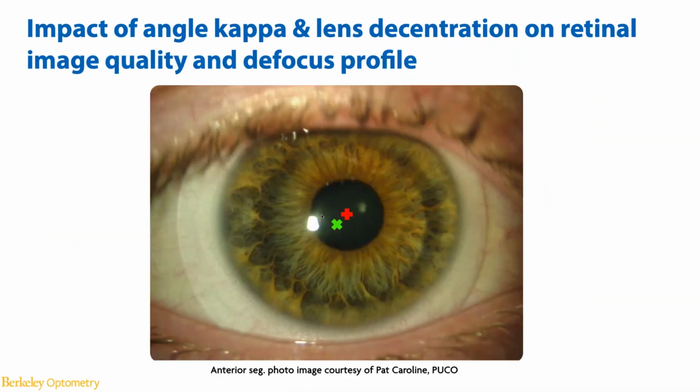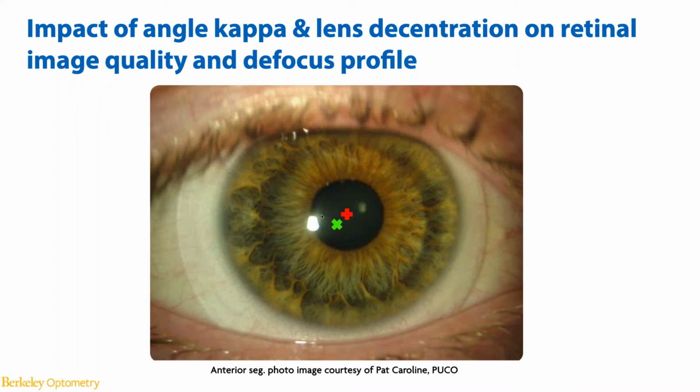Lastly, I also want to extend the discussion a little bit about how decentration of the lenses, in this case both Ortho-K lenses and the multifocal soft lenses, plays a role in impacting the retinal image quality and the retinal defocus profile. So here you can see, because the direction of the pupil center or the line of sight is usually the opposite direction of the soft lens decentration, soft lenses are more commonly decentered out and down due to the asymmetric scleral elevation, versus the line of sight is more commonly offset in the superior nasal direction.